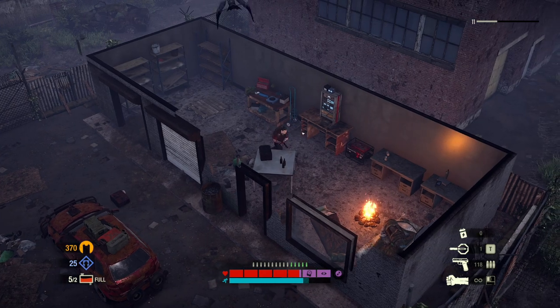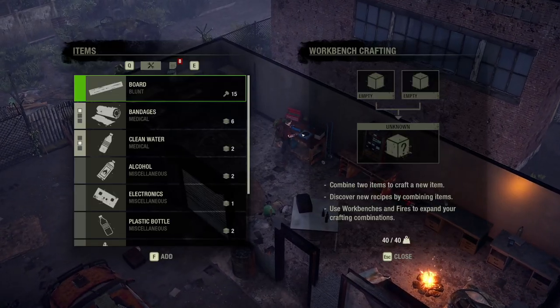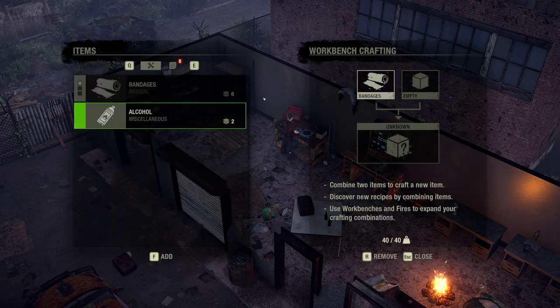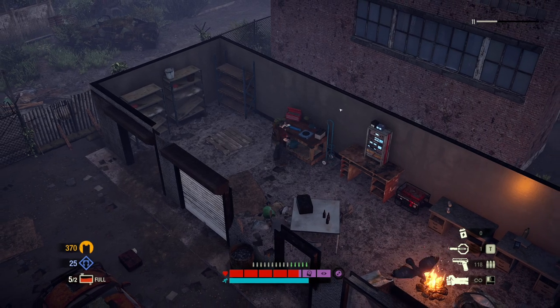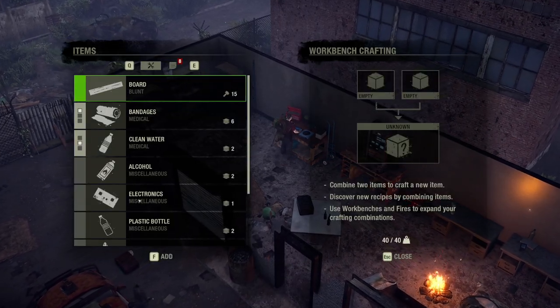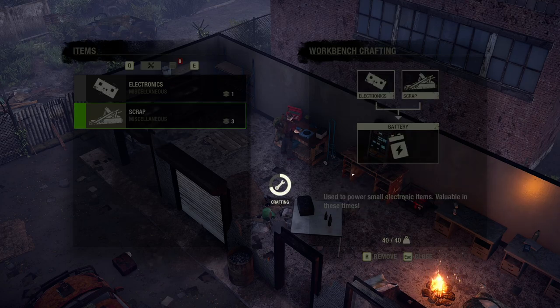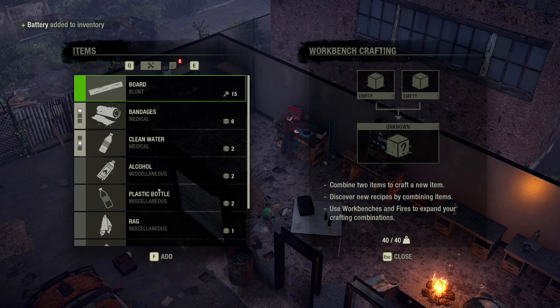Right, we can open that. Let's see. Bandages and alcohol will make... That's a Molotov, right? Or is it... No, that should make a med kit. I don't want to do that right now, just because it's going to increase the weight. This and scrap, we need batteries. So we're going to do that.